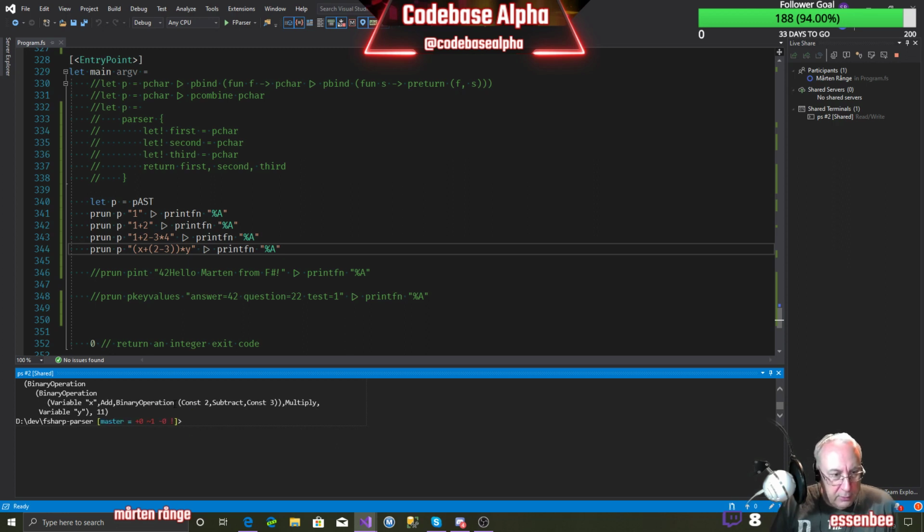So let's look. I think that's correct, isn't it? Because we're going to do this part first, then we're going to do this part. We're going to add the x, and the last thing we do is multiply the whole expression by y, and that's what we said there. Excellent. That's fantastic. I would argue that this is quite powerful. Yeah, absolutely.